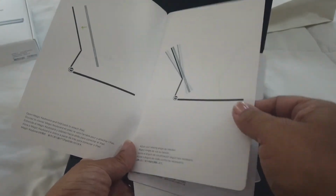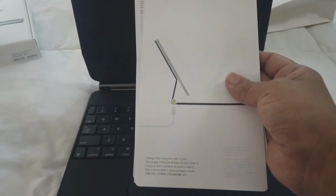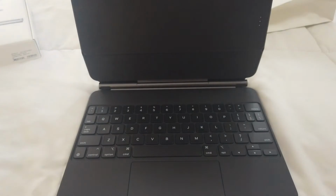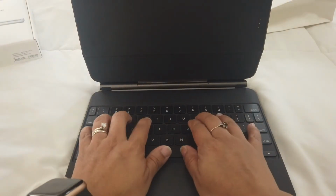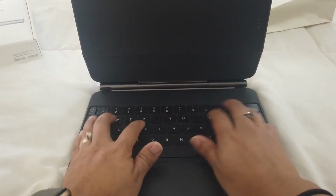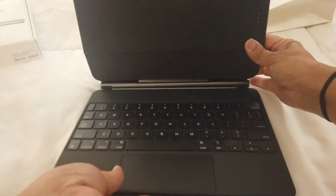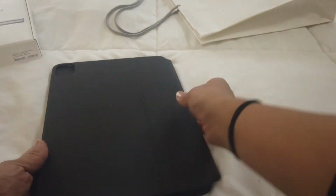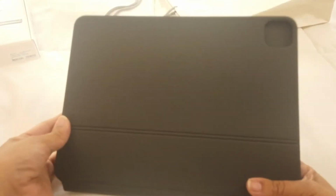So the iPad is supposed to just attach magnetically. You can charge it with your already USB-C. Oh man, the keys feel nice. How much does it open? That's as far as it goes. Oh, it has a really pretty embossed Apple logo right there. I don't know if you can see it. Very nice.